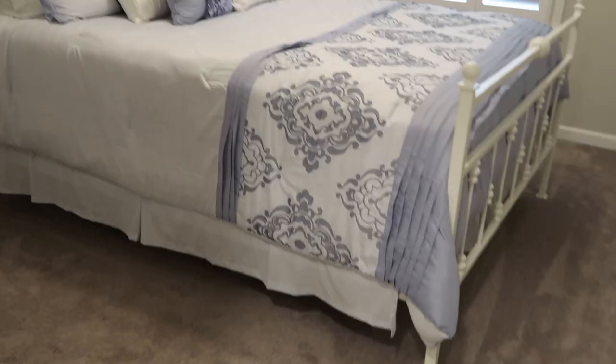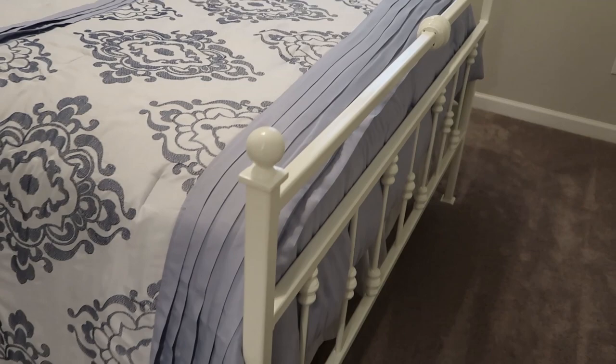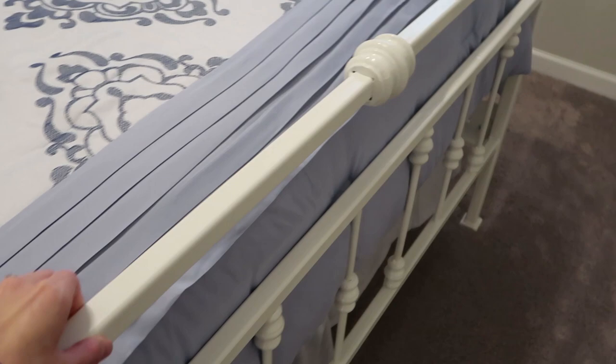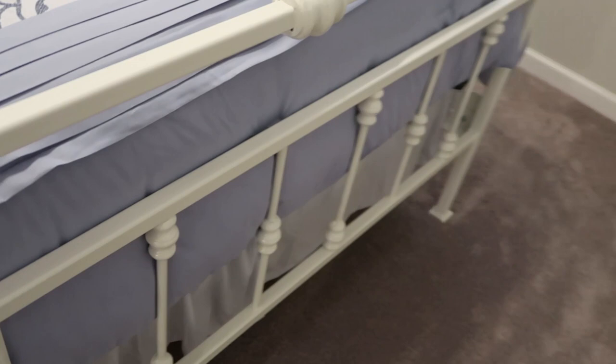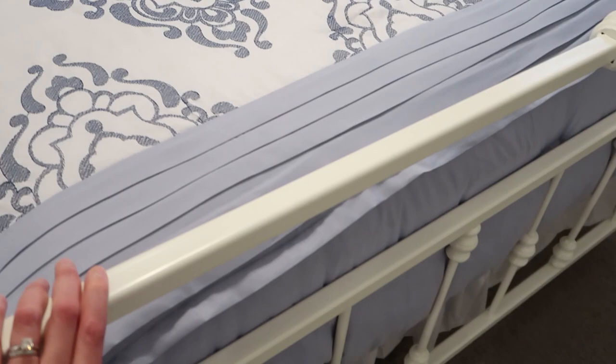This is our guest bedroom. This is a bed that has traveled with me for a very long time. My brother built this bed for me when I was 21 — it's about 16 years old. It is solid metal. He literally did all this by hand. He was a welder. I designed it with him and it kind of looks like an abacus a little bit. We have not put a thing on the walls in here and I don't want to — it's a guest bedroom. I feel like the plantation shutters help. I found this table, which I love — it's a little low, more of a table meant for an area with a chair beside it. This lamp we got at HomeGoods and I love it. You can see the blue color once again — blue and white is what I went with in here.